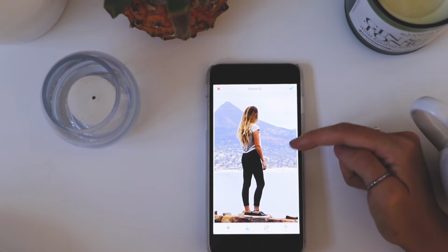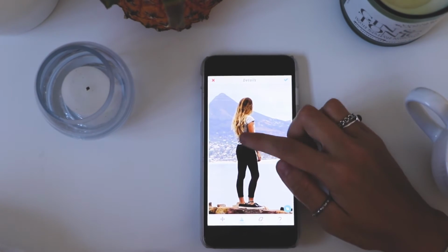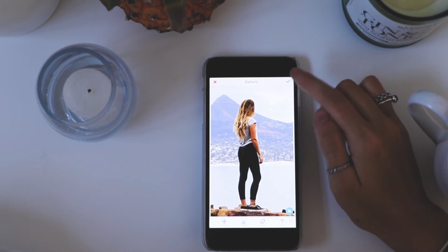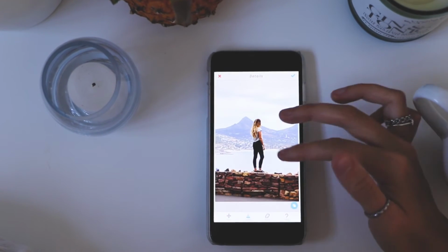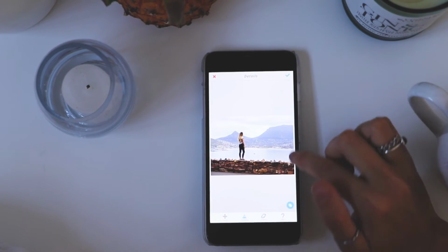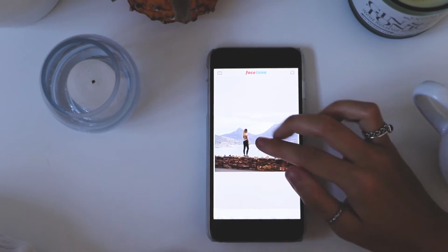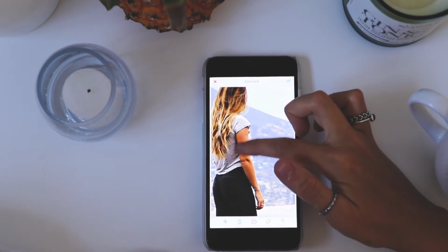And as you can see, I'm already kind of detailed because we used the 50mm on the Canon for this shot. But I'm just going to go ahead and add detail to my whole body, just because then it picks up my hair more and it kind of just makes me stand out against the background. But I'm also going to quickly brush over the background and the wall, just so that the whole picture kind of has a little bit more something about it. And then I'm going to go ahead and smooth on my arm because I had goosebumps.